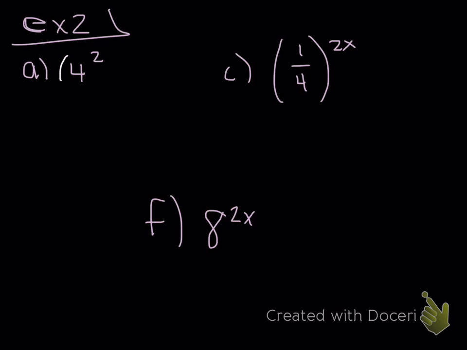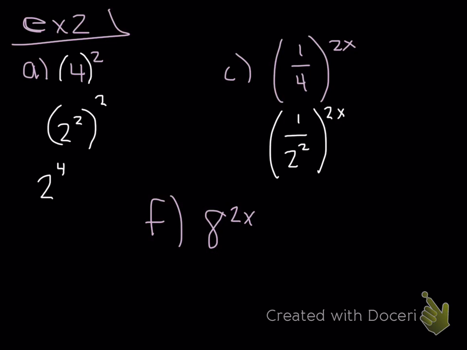So I'm going to put parentheses here. I'm changing that 4 to be 2 squared, but remember the squared is still on the outside. And now when I have a power to a power, I multiply my exponents, so this will become 2 to the 4th power. So you have successfully rewritten this with a different base and changed the exponent accordingly. So letter C, I'm going to start by saying 4 is the same thing as saying 2 squared.